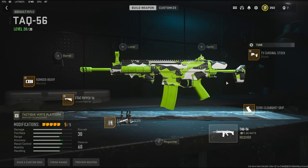Before getting into the attachments, I do want to say I think this is the pro class setup. I think a couple things might be changed. I'm not too sure, but if you guys know, please let me know.